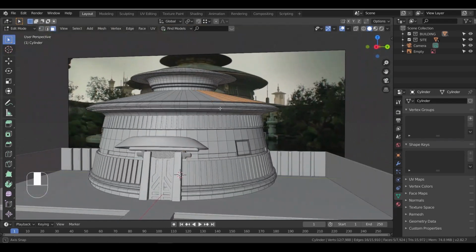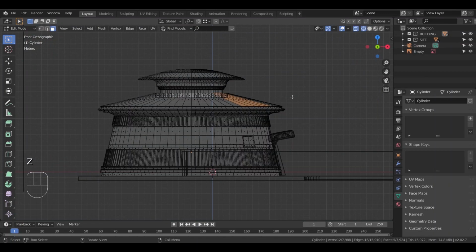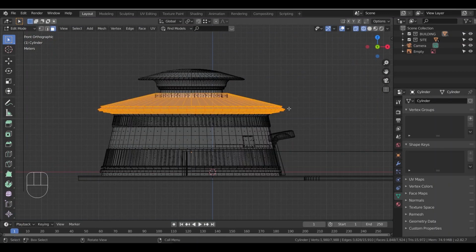The first dome is not that visible in the frame, so I will try to fix it with scale.